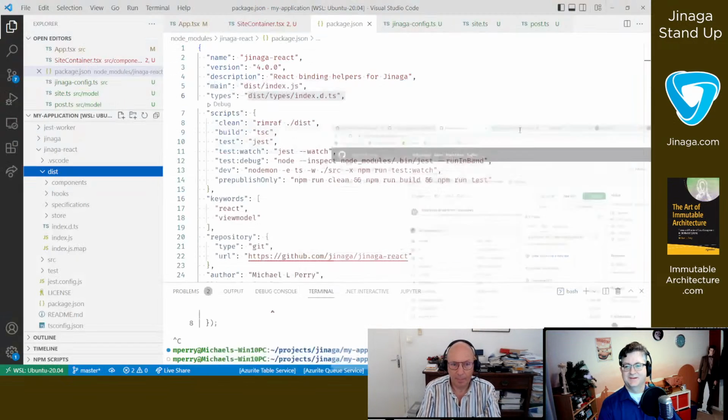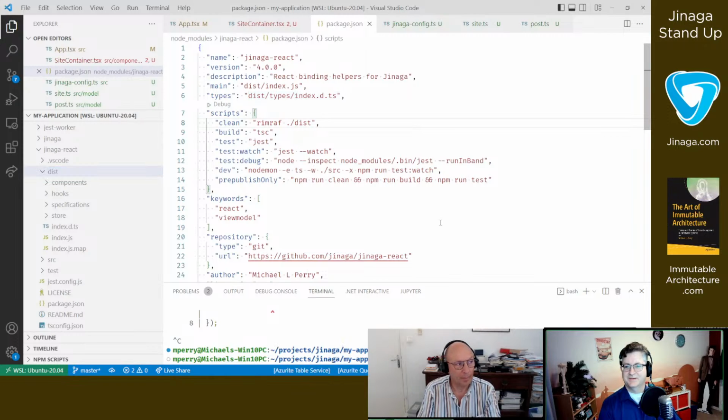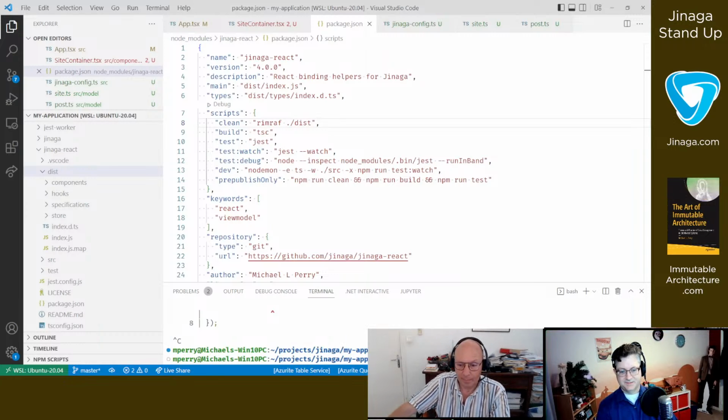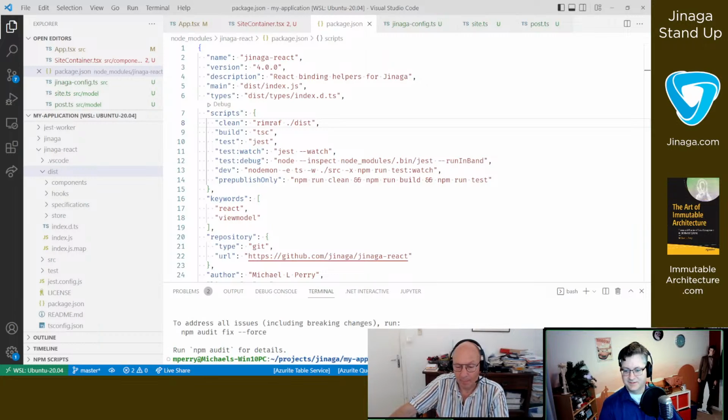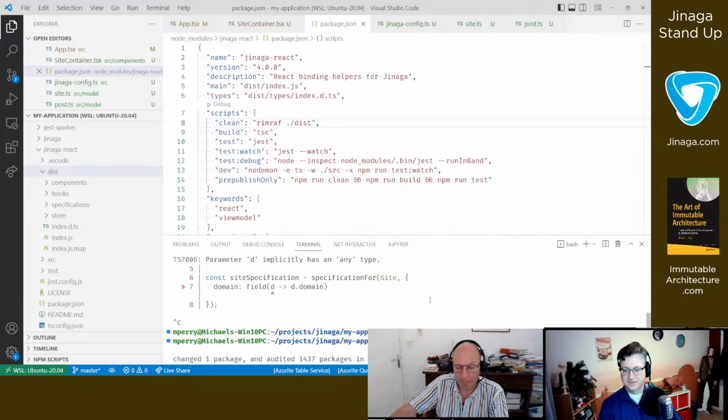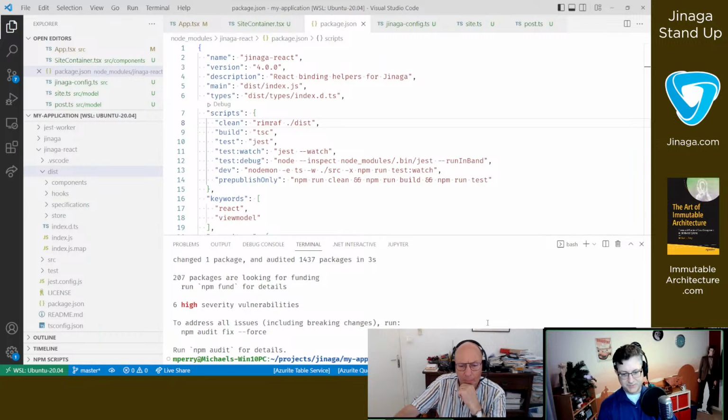So let's come on back to here and npm update Jinaga React. Let's see if it's going to pull down the new version already. Let's see, I don't think it actually did, so let's just tell it specifically what I want. npm install Jinaga React at 4.0.1.